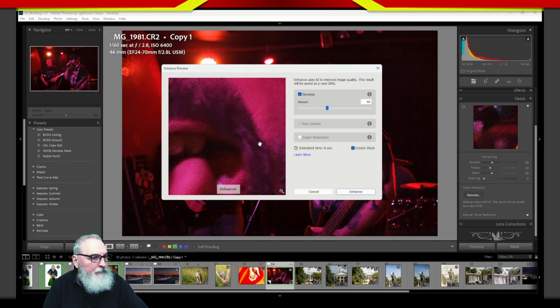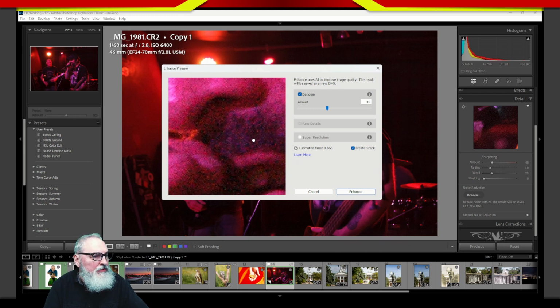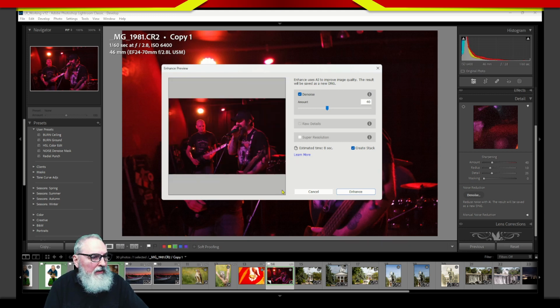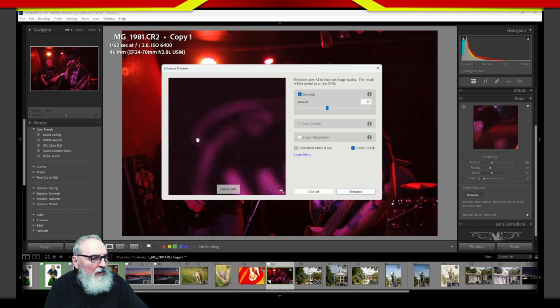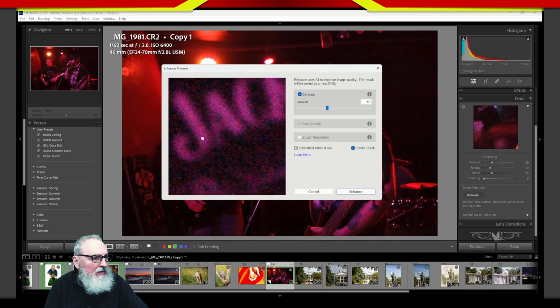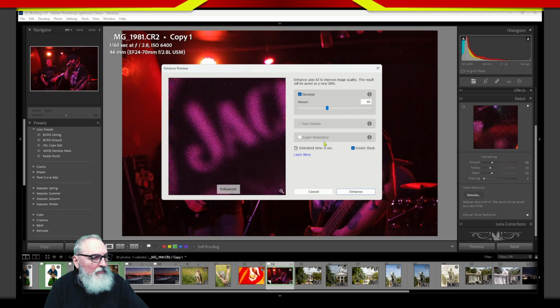Okay, so as you go around and take a look at what it does. All right, you can always adjust down or up on your image.